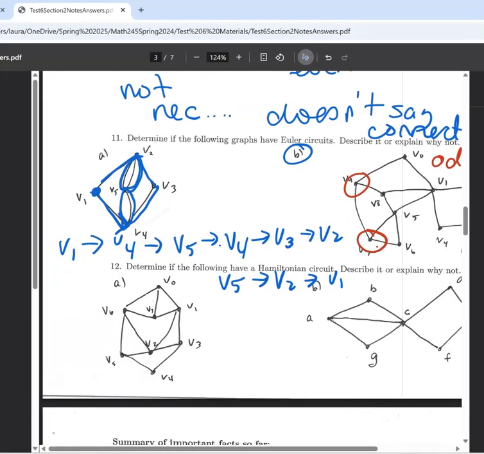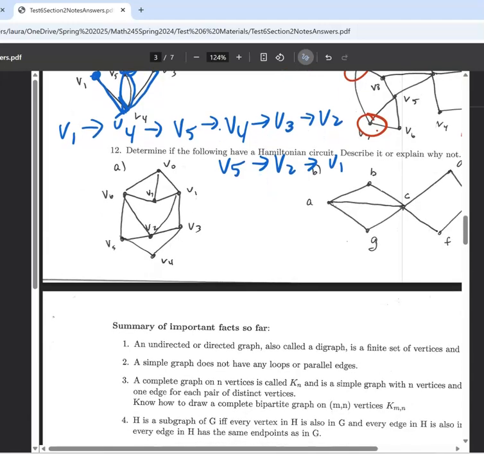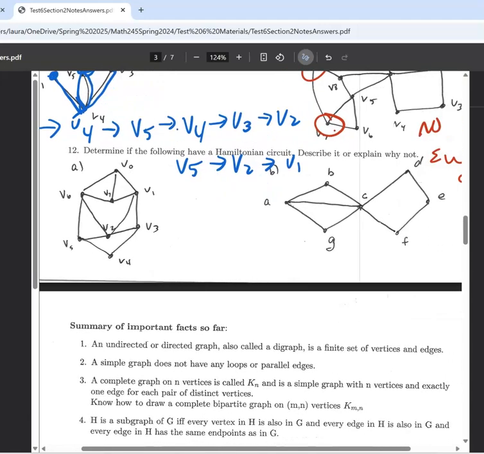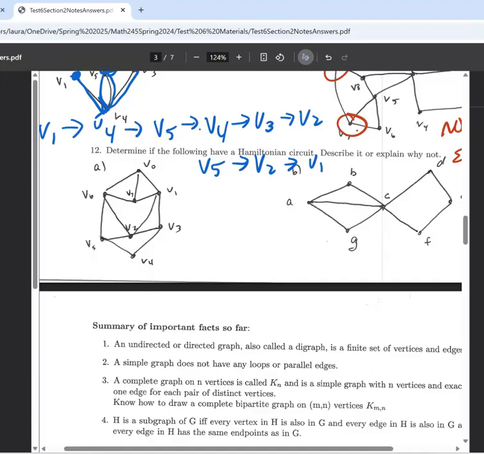Okay, so let's look at this one. Again, Hamilton is a little hard, right? This looks like it has 7 vertices, I've even labeled them. So I only need 7 edges. I'm just going to start taking edges out, and I want a circuit, and I want to keep it connected. I'm thinking I'm going to get rid of that one, and there's going to be more than one answer for this. So what if I do this? I'm going to use a different color.